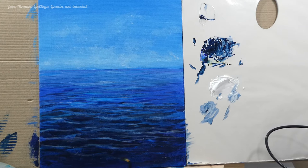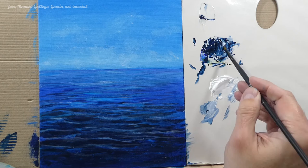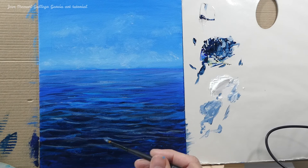Now, a little more here, like C letters, and the rest of the process is very visual.